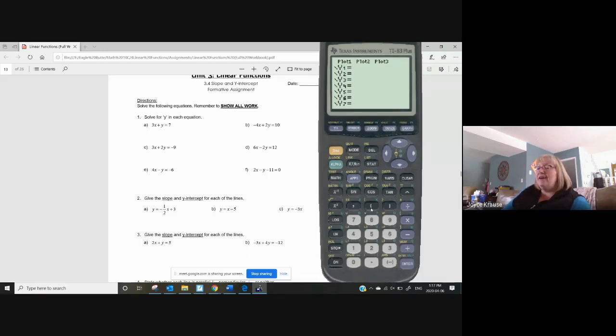So sometimes I'll use my calculator to check my work. For example, if I want y by itself, I just have to subtract 3x. So on my calculator, I'm just going to write 7 minus 3x. It's not written in y equals mx plus b form, but it's still going to give me the right answer because I haven't done anything mathematically incorrect. So if I were to rewrite this, I would write it as y equals negative 3x plus 7. This is the same thing. And if I graph it, it's going to look like this.